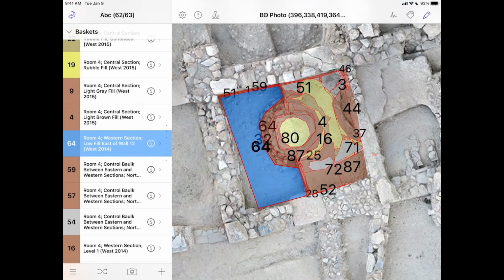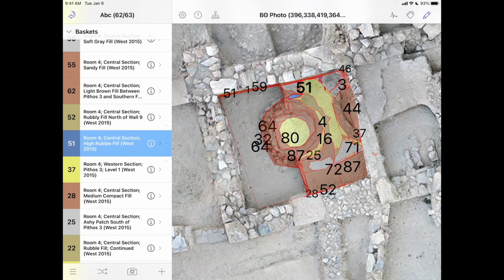So now I know that if I dig over here, the last thing that happened was in 2014, they opened a basket right there. And if I want to dig right here where 51 is, those little sections right there, that was 51 on the ground. Okay?